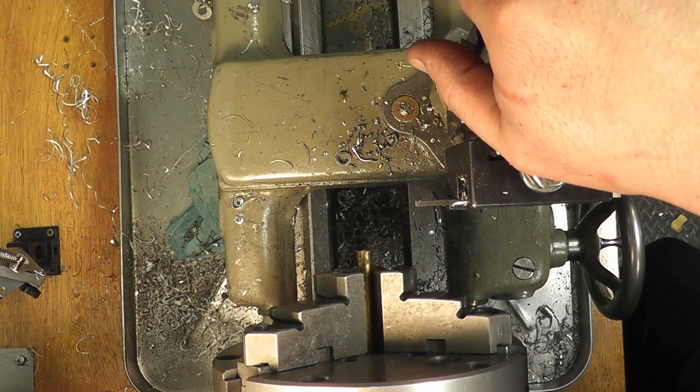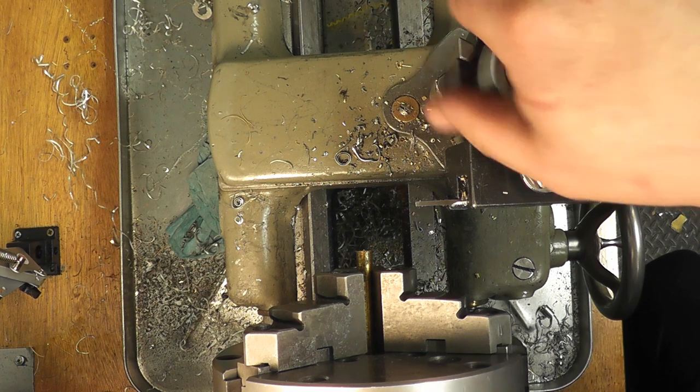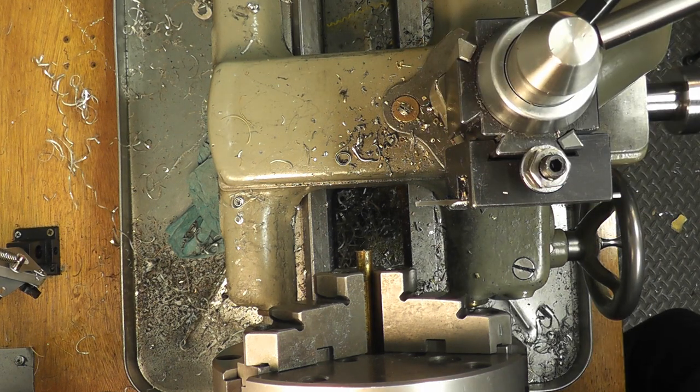I do have some upcoming projects planned. I do want to make a set of machinist jacks and things like that.